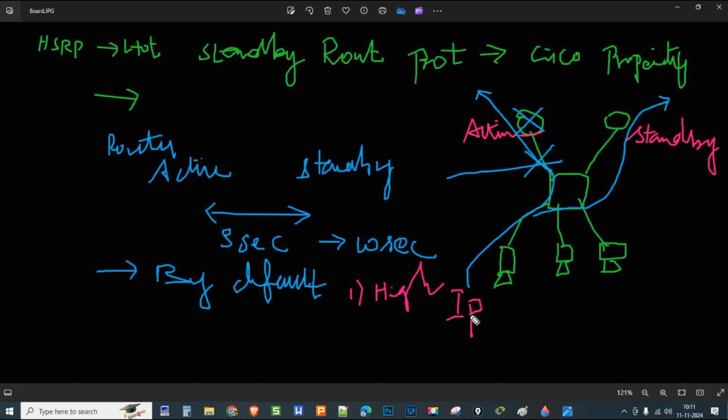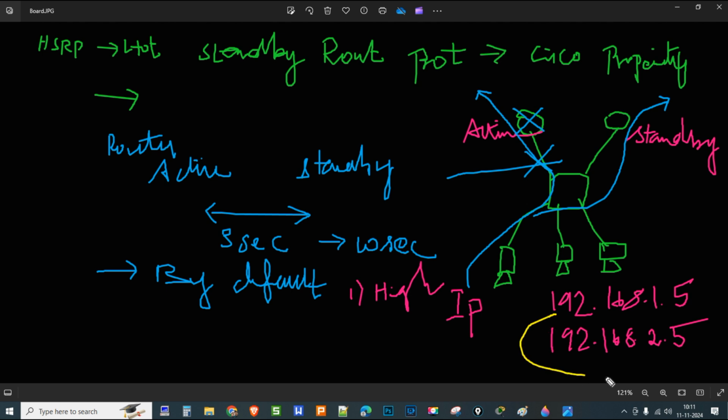For example, one router has 192.168.1.5 and another router has 192.168.1.6. Which one has the higher IP address? The second one. So it becomes the active router. This is the first election process.